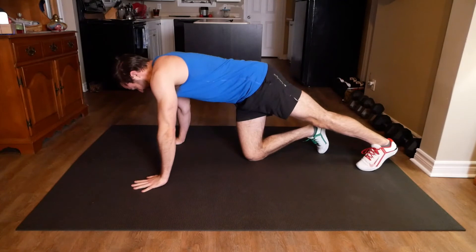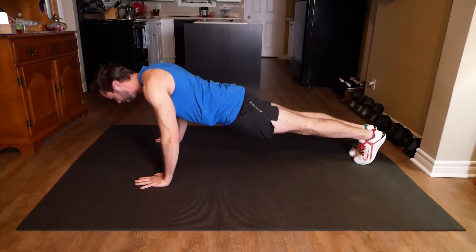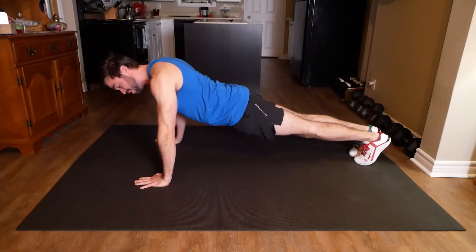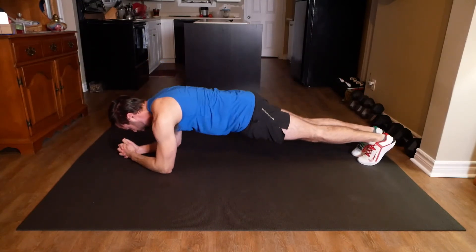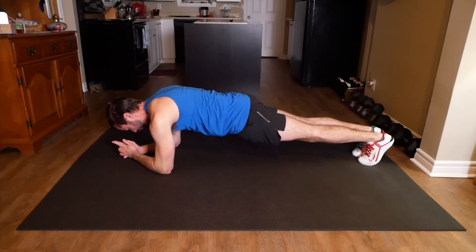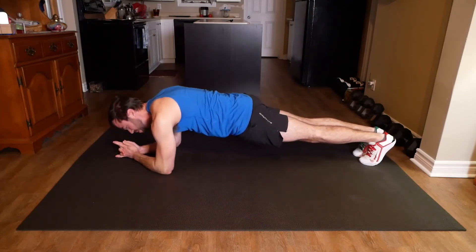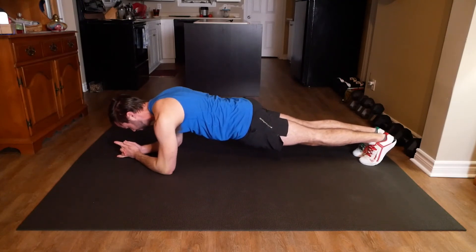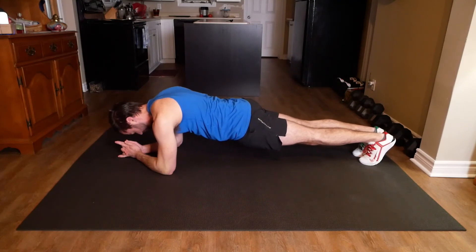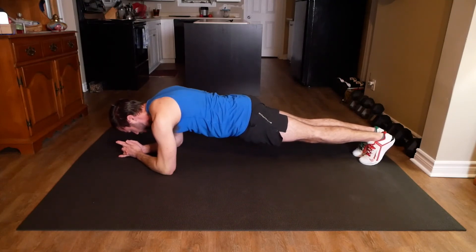Last exercise — five push-ups and then we plank. Let's do these last push-ups together. I'm done my push-ups for this workout. Now I'm just going to do my best to hold a really solid plank for the last 30 seconds. You can do these on the knees of course. As long as you're keeping those glutes tight and keeping a nice straight line through the hips, we're good. Last 10 — no problem, everybody. Five seconds. Three, two, one. Time.